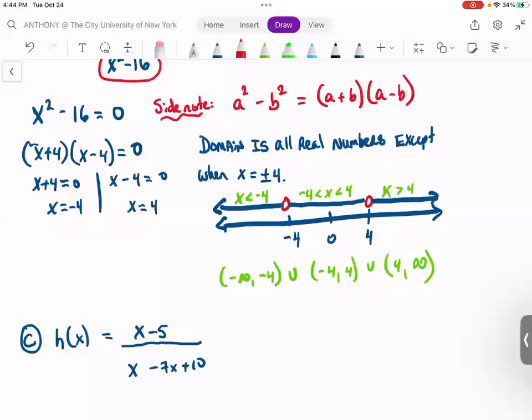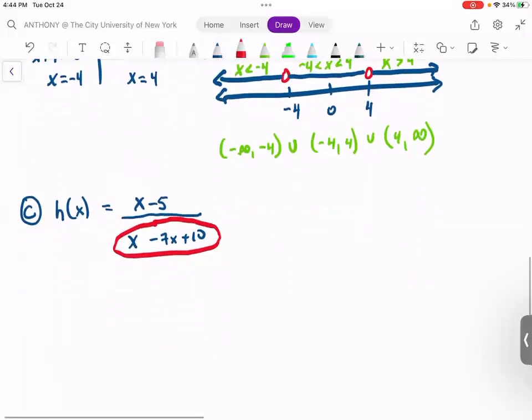The first thing is look at your denominator. Your denominator is going to contain values of x that make that bottom 0. Now, since our denominator is a quadratic, when you set this quadratic equal to 0, you have a quadratic equation. One way of solving the quadratic equation, again, is factoring, all right? So you have x squared minus 7x plus 10 equals 0. What are two numbers that when you multiply them give you positive 10, yet they add up to -7?